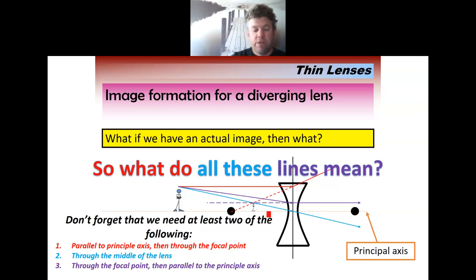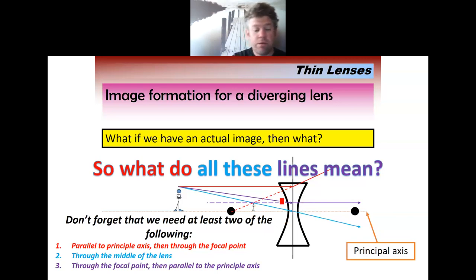So just to recap, the first one went in, and then it went out based on the focal point right back here, right? The second rule, the blue rule, right? Straight through. At that point, if you're feeling all right and you're feeling like, you know what, I don't want to draw the third one, don't. Because right there, I've got the red and I've got the blue. They're going to connect and show where my Brian is going to be, right?